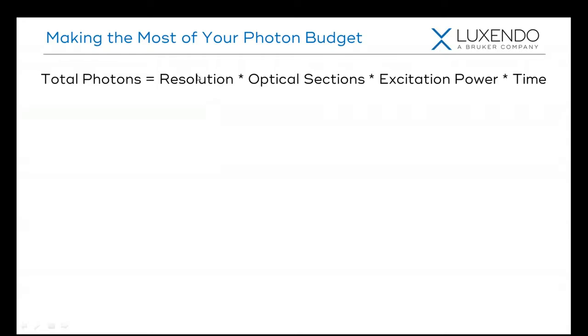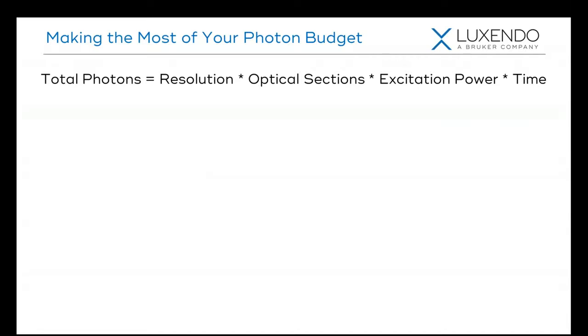also a product of the resolution that you choose to image at, the number of optical sections you take, the excitation power that you put down in your sample, and the amount of time that you want to image. So we have to budget these appropriately in order to perform the experiment that we want to do.